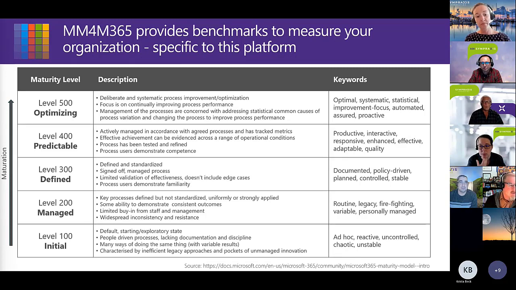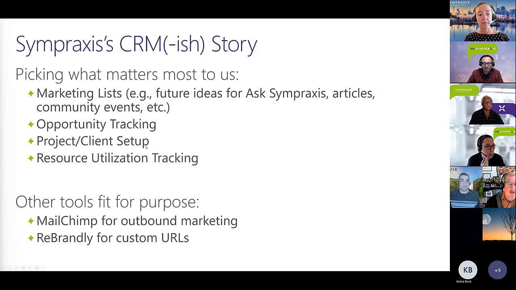So with this lens, to look at what matters most, what's most important to us, here's where we went with it. We picked what mattered most to us. Here's where we were falling down or just knew we needed to up-level our capability around managing it. At first, marketing components, marketing activities, and client opportunities, with new clients, with new projects. So we picked some processes that are, for a professional services firm, sacred processes, like setting up new projects and clients and understanding prospective utilization for all of us to make sure we have exactly the right amount of work or as close to that as we can. So these were the things that we picked.